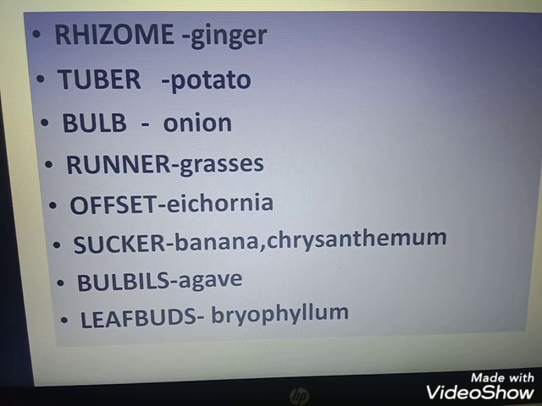So all these are examples of asexual reproduction. Asexual reproduction is common among organisms with simple organization. Examples of such organisms are algae and fungi. These organisms adopt sexual reproduction just before the beginning of unfavorable conditions. Sexual reproduction in such organisms results before unfavorable conditions. So most of the organisms, meaning simple organisms, prefer asexual reproduction. Clear?